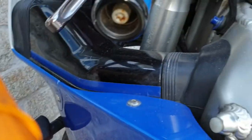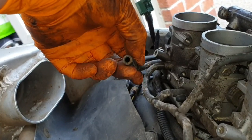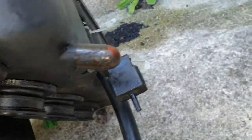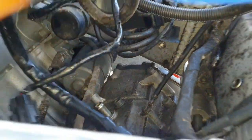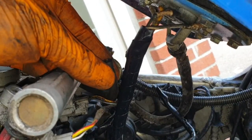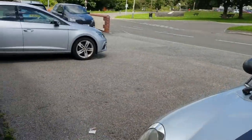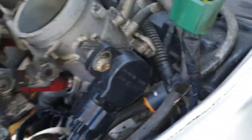So what I'm going to do is tell you exactly what was connected to the air box. There is a vacuum valve at the bottom of the box, attached to that pipe. You've got a breathing pipe going into the crankcase, which is down there. That pipe there that goes on. Obviously you've got that pipe which I showed you earlier, and the connector, and that connector I showed you earlier as well, that side. So there's quite a lot on the airbox, but let's get cleaning. It's looking a little bit grubby down there, to be honest. It's looking grubby everywhere.